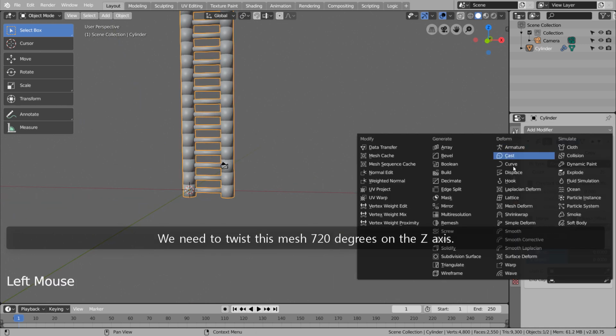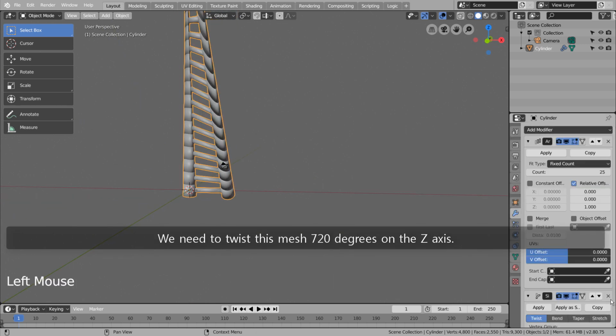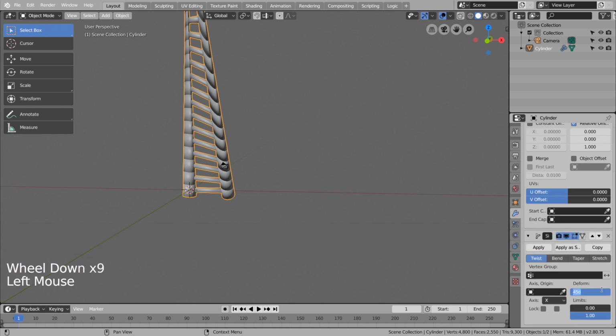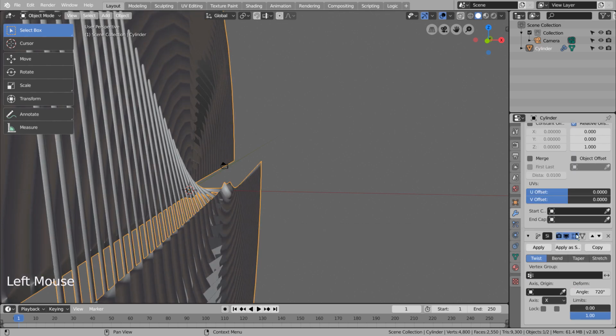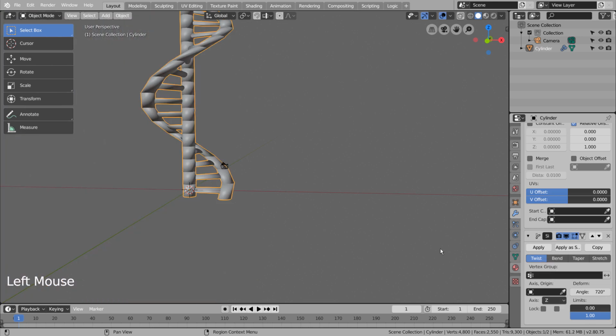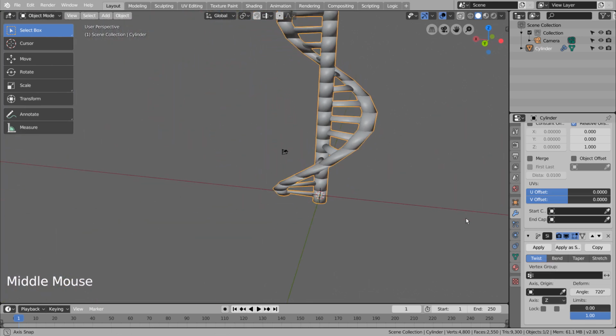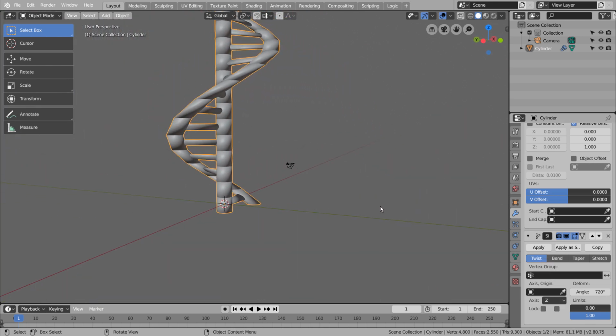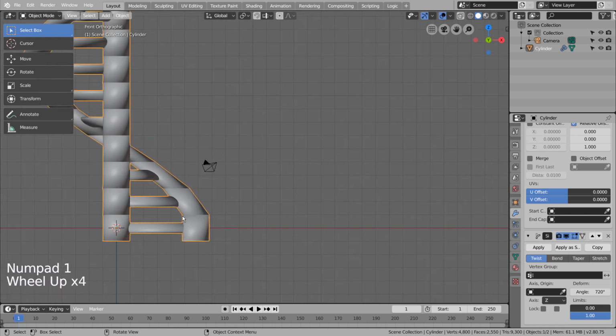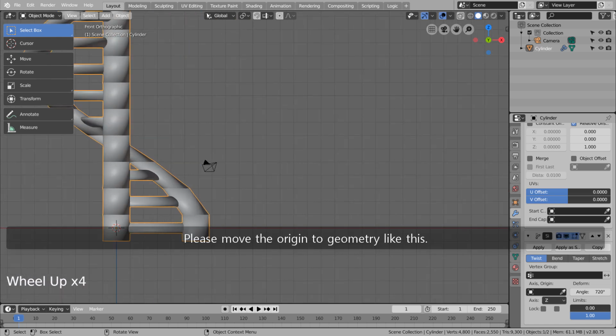We need to twist this mesh 720 degrees on the z-axis. Please move the origin to geometry like this.